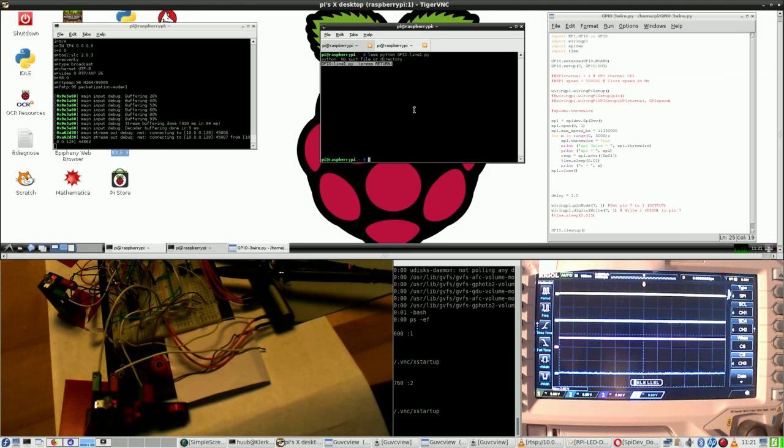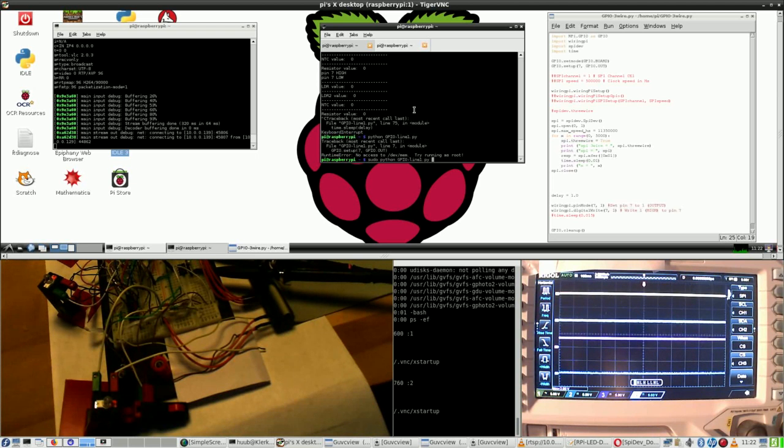So, sudo Python GPIO line 1, go. Okay, now I'm taking out the sudo. Yeah, no access to that memory. Oh, wait.